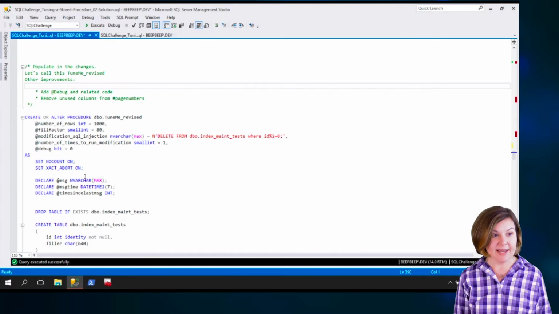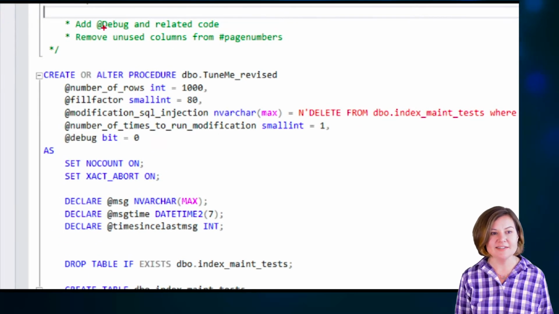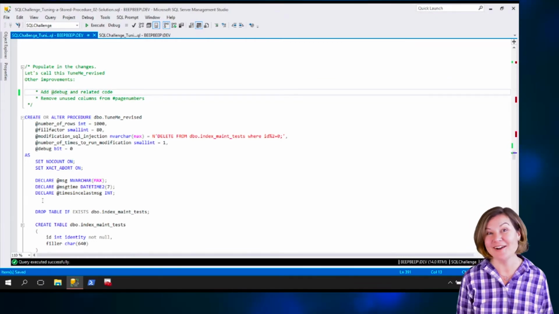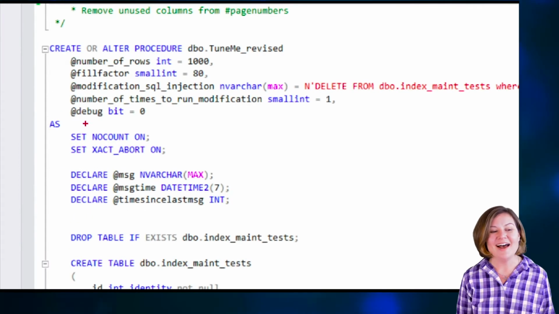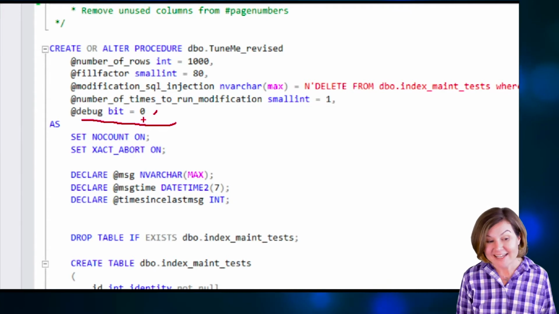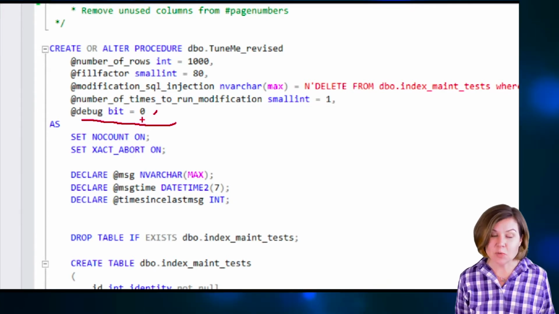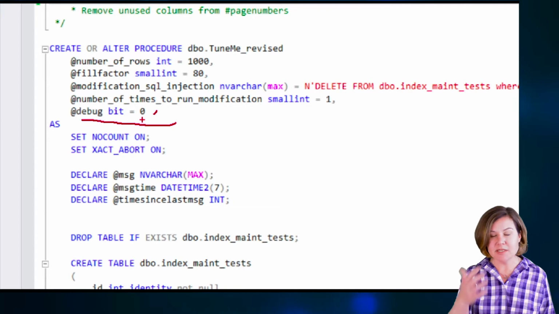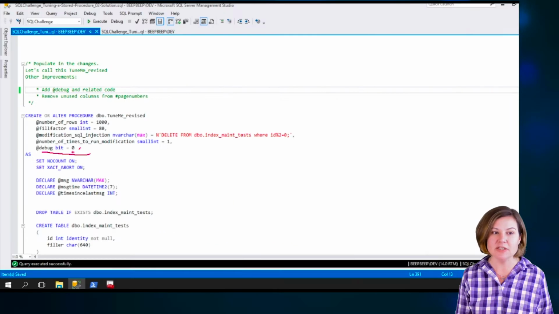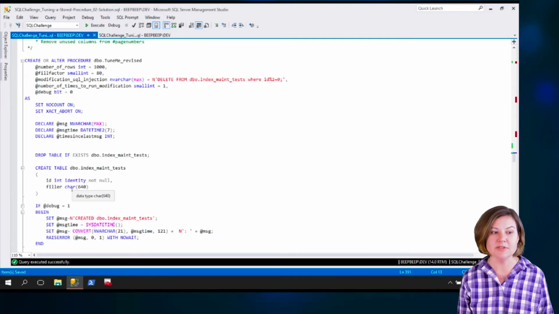What I've done is I have a parameter. Technically, what I've added is underscore debug. I do run on a case-sensitive instance, so that matters. I've added this as a parameter here. It defaults to 0. So by default, this does not run in debug mode, and the debug code will not run. I'm a big believer in this, in part since the application that I learned SQL Server on used this as a well-documented pattern, and it made managing that system so much easier in all of the stored procedures.